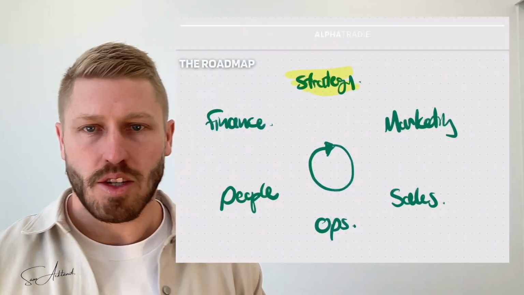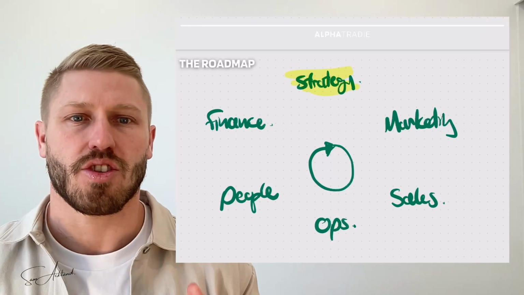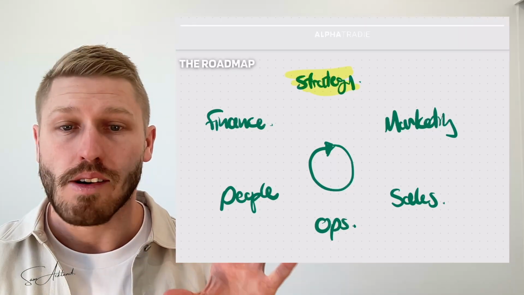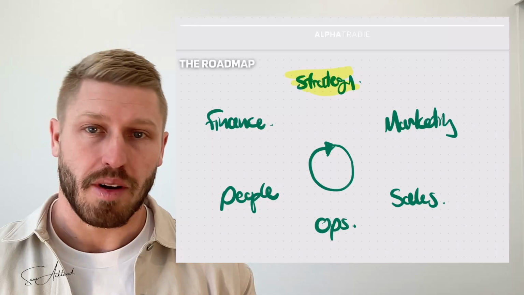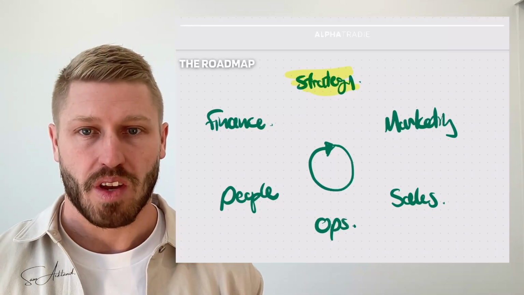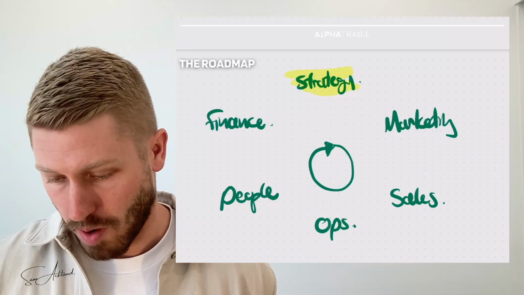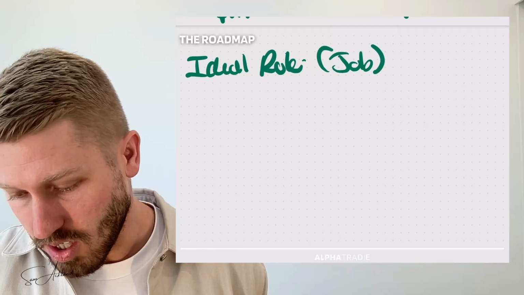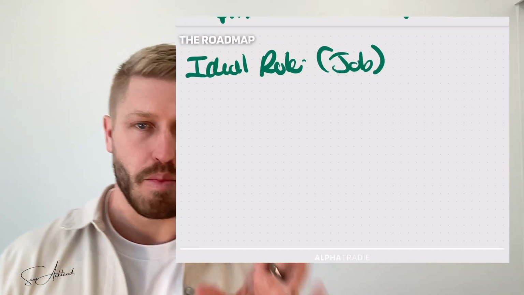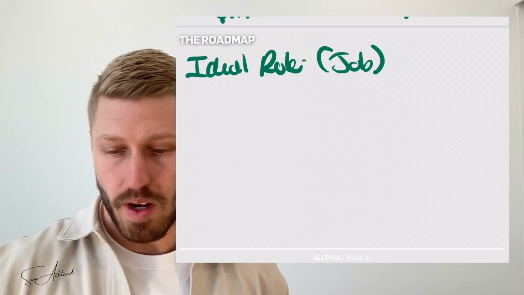Now, some guys want to stay on the tools forever and they want to continue to deliver the service, and that's totally fine. In that model, you're going to be limiting yourself to a certain size company, and there's only a certain amount of revenue that you will be able to do. So for this example, let's just say, and the majority of guys, we enjoy doing our work, but we don't really want to be on the tools all the time. And we don't really want to be getting called back onto site as well.